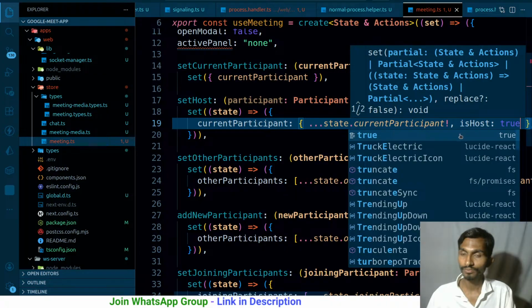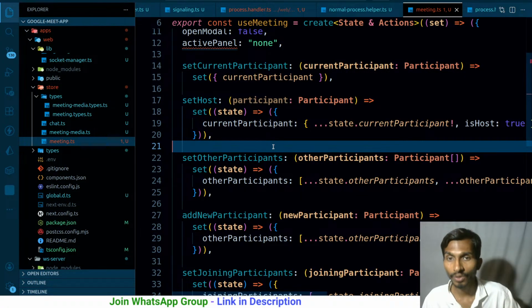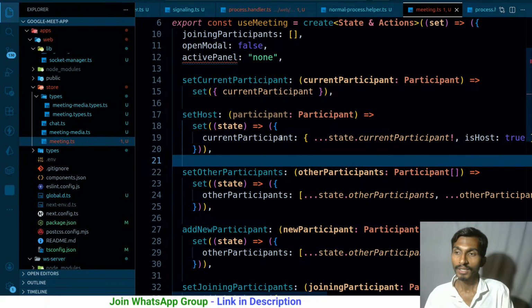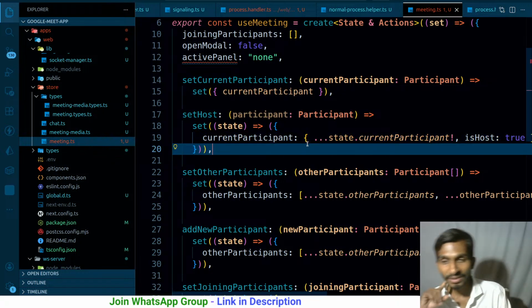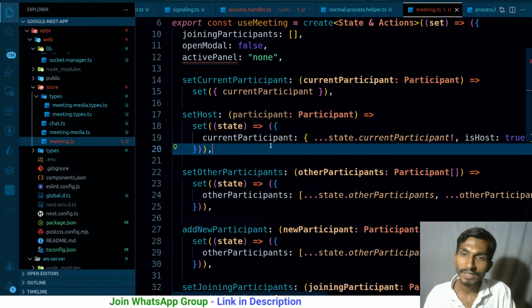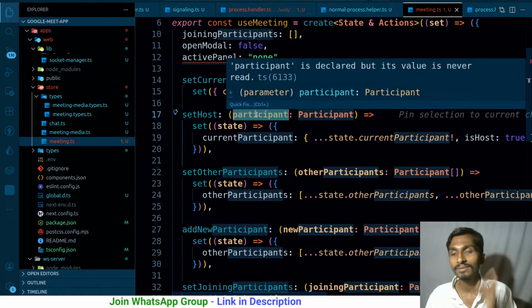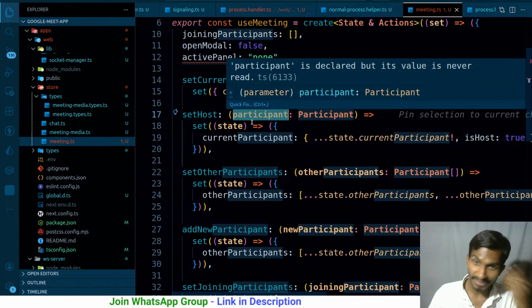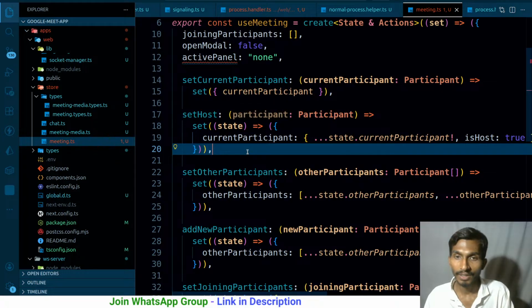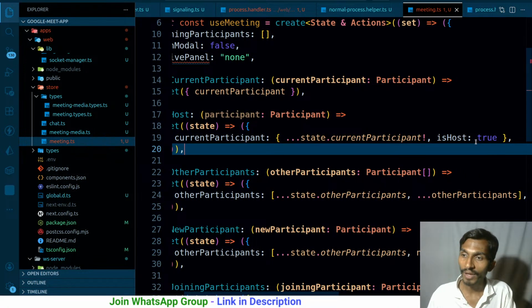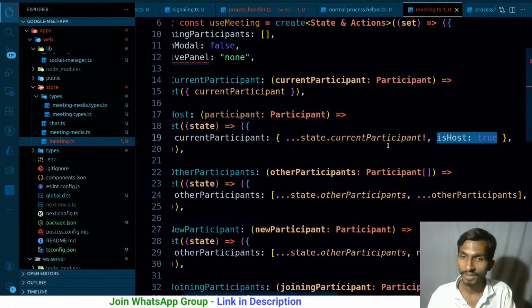How about this? Again, I can't do it directly. I have to first of all check whether the participant that I'm getting is the right participant or not. But this is how it's going to work. Ultimately, I will be getting a participant. The easiest way is to simply set the participant, replace the previous participant with the new one, and the job is done. The other way is to simply change the value here, and that's it.